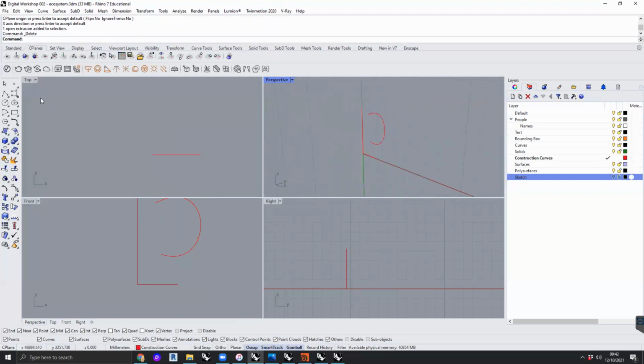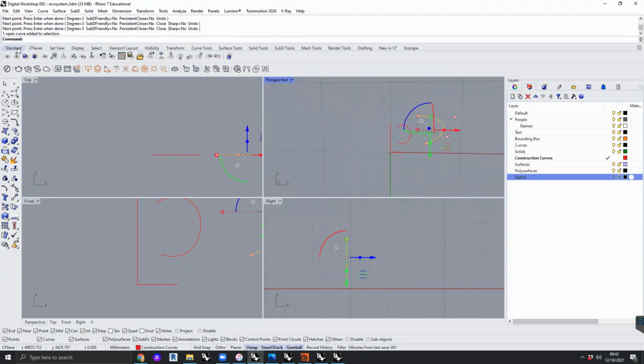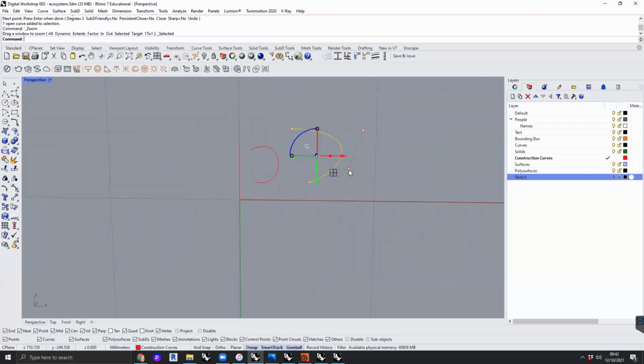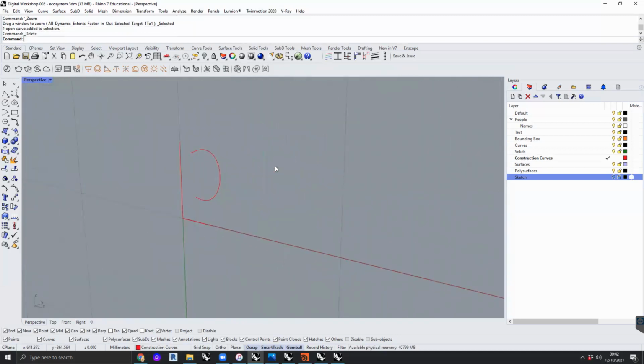Now, whenever I draw anything, anywhere, I'll just rotate around here. I just clicked randomly in the perspective viewport, and I'm specifically using the perspective viewport because that's where I set the C-plane. Whatever I draw is going to end up on that C-plane, and that allows me to just draw a curve, and that's the curve I just drew.